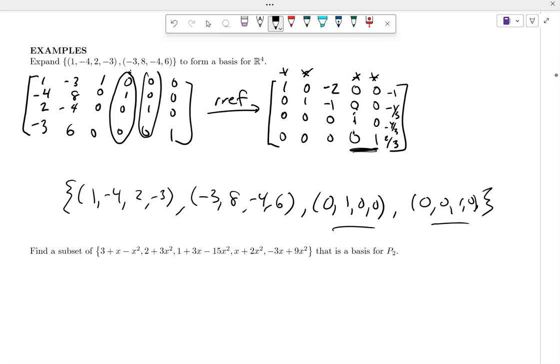No, I have to check that, right? I don't have to check that it is linearly independent or not because I know it can't be. It's too big. But just because it's big enough doesn't guarantee that it actually spans. I have to check that part. Okay. How do I check that it spans?